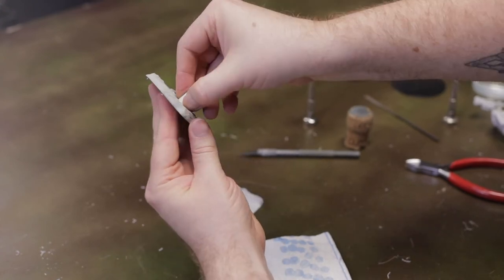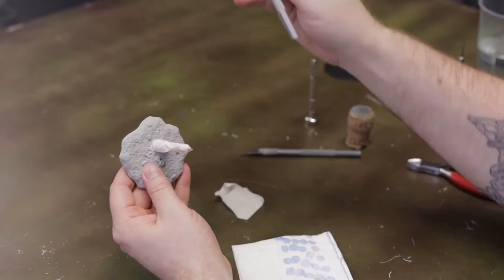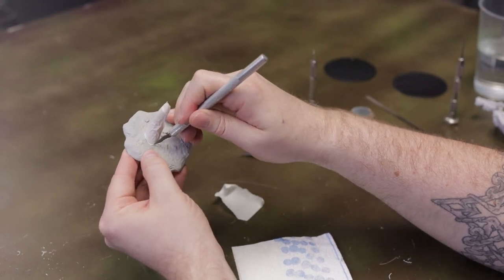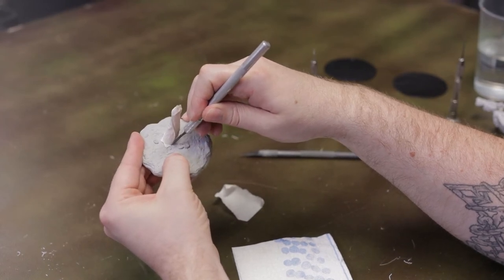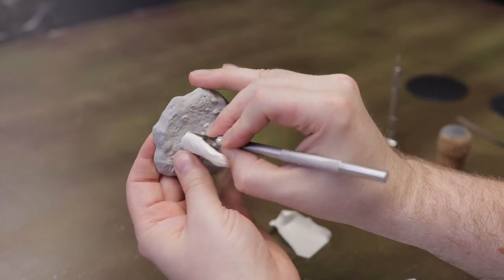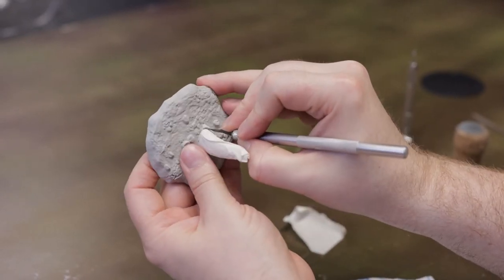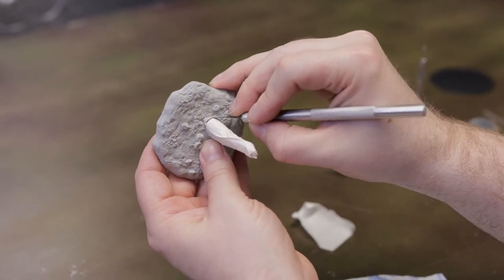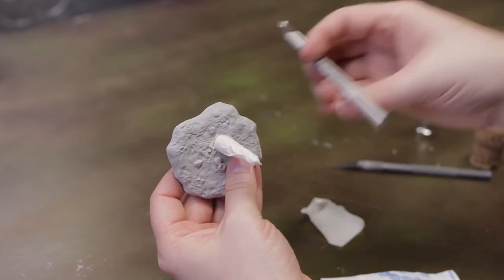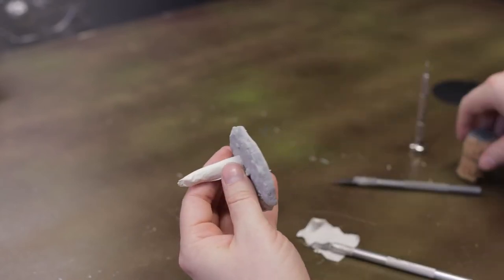As you can see, we've got a bit of the mask on the ground form of this model. So we're going to grab a scalpel with a stenciling blade. And we're just going to, starting from this point, cut that mask free. It may take a couple of light passes. And then it should just lift right up. With that, the stalk is covered up and this is now ready to be mounted to our cork.